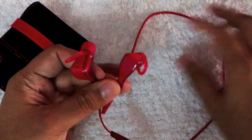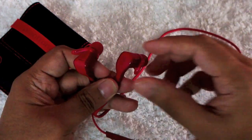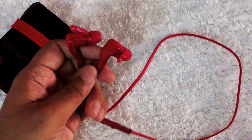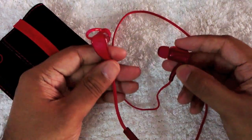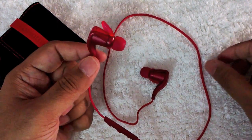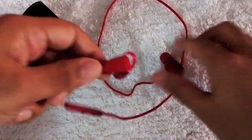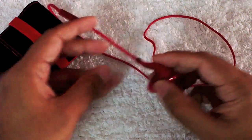As you can see, they have changed the earbuds a little bit around. The last year's model didn't have this little jig over here. So in terms of design, it is still very compact. It's actually a little bit lighter than last year's model as well. You have two pronounced earbuds connected to each other with a single wire. Initially, you might think that this wire would get caught up, especially when you put it in your backpack or just dump it in, but thankfully they've used a tangle-free wire, so it doesn't really get tangled at all in your backpack or your purse or whatever.